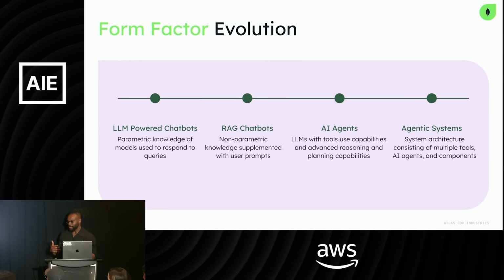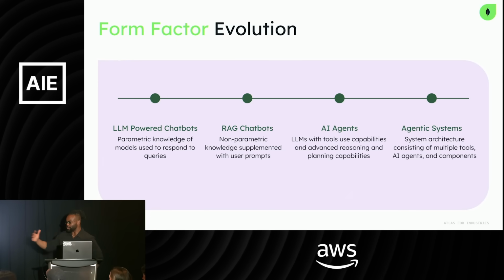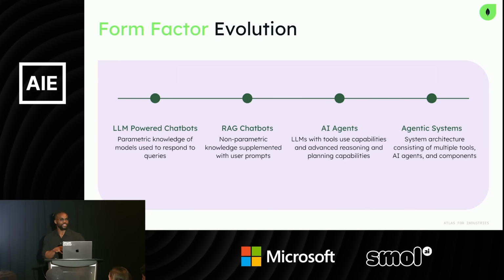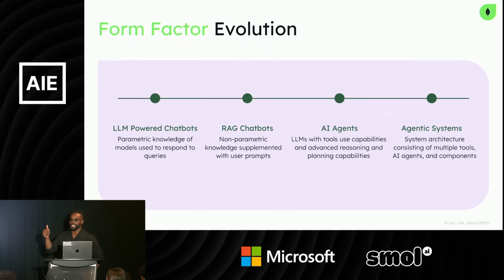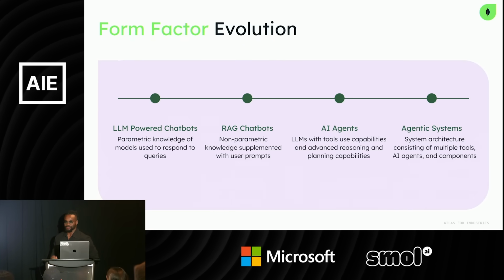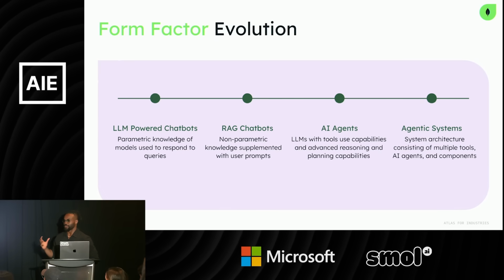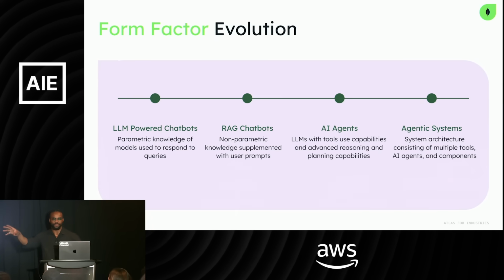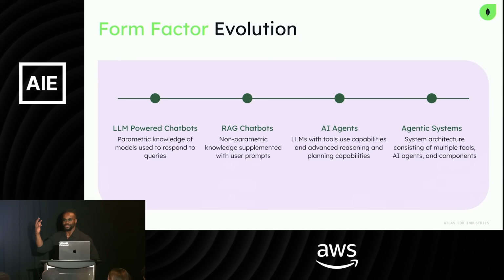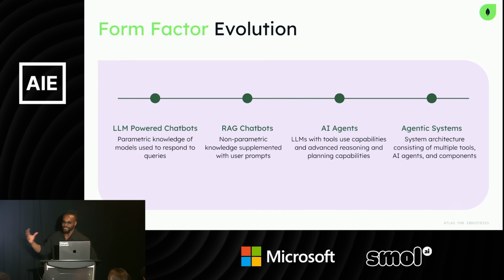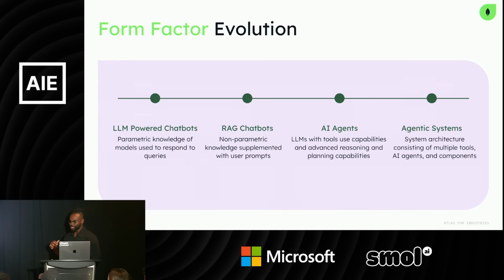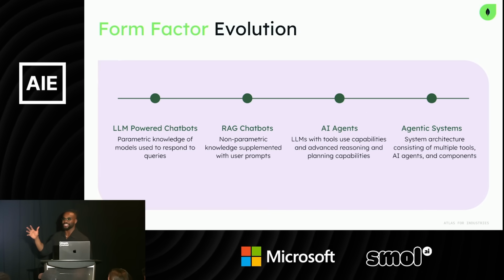So I'm going to do a very quick evolution of what we've been seeing for the past 2 to 3 years. We started off with chatbots, LLM-powered chatbots. They were great. ChatGPT came out November 2022, and yeah, exploded. Then we went into RAG. We gave these chatbots more domain-specific relevant knowledge, and they gave us more personalized responses. Then we began to scale the compute, the data we're giving to the LLMs, and they gave us emerging capabilities, right? Reasoning, tool use. Now we're in the world of AI agents and agentic systems.